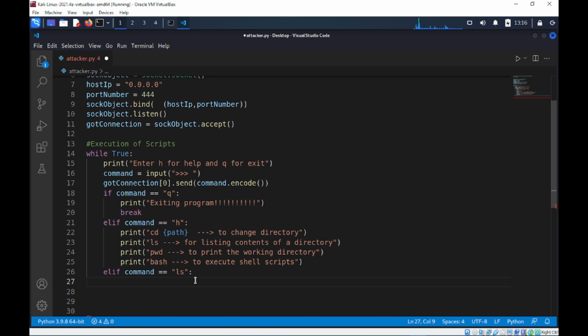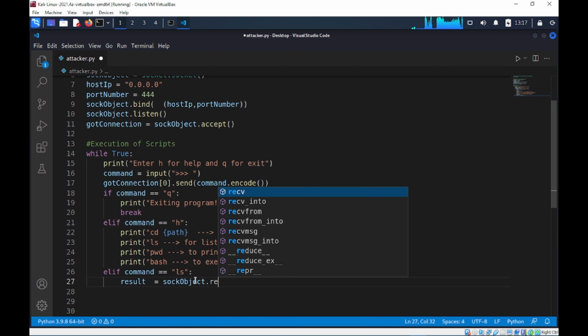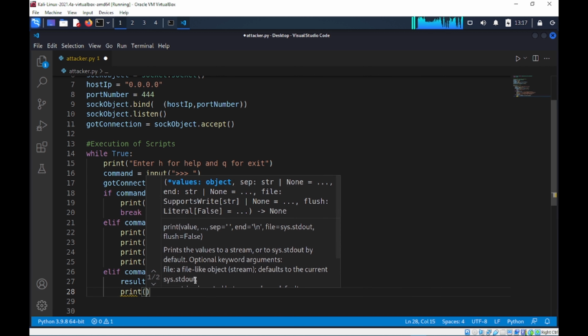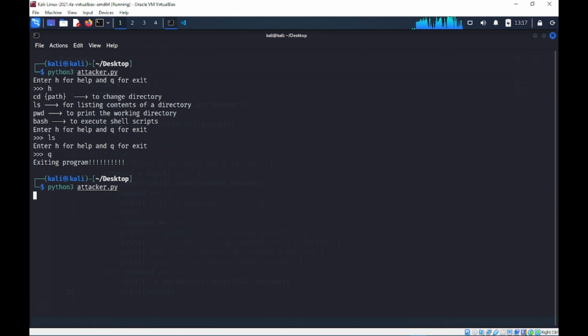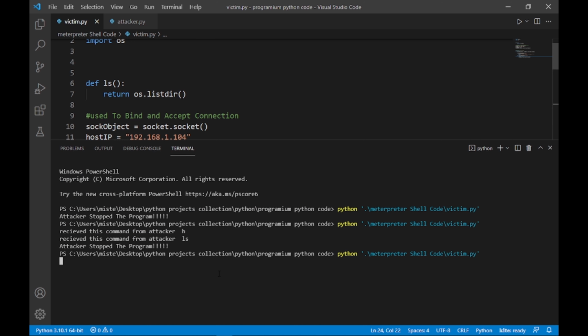So we can use here result is equals to sock object dot recv for the receive, and of course that will be 1024 dot decode. Perfect. And let's print this result. Perfect. Let's save it, let's run it again, and let's save it also and run it again.